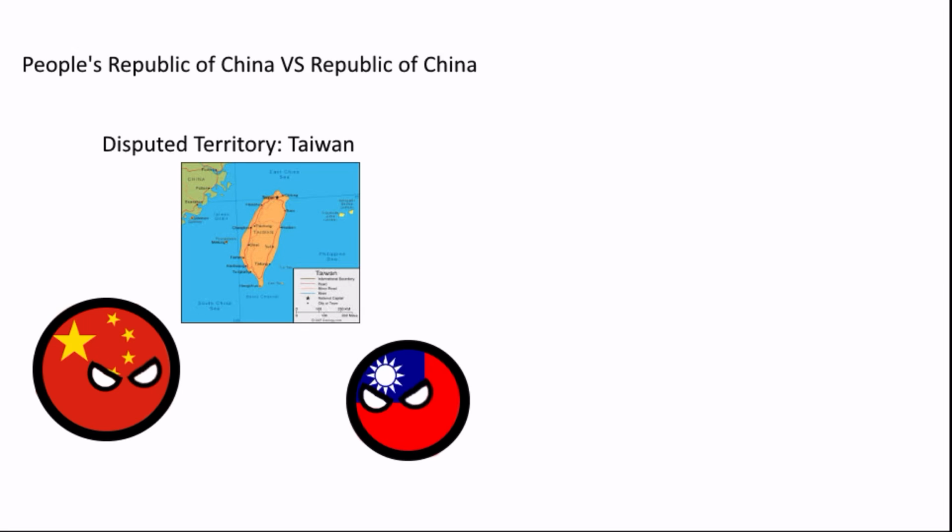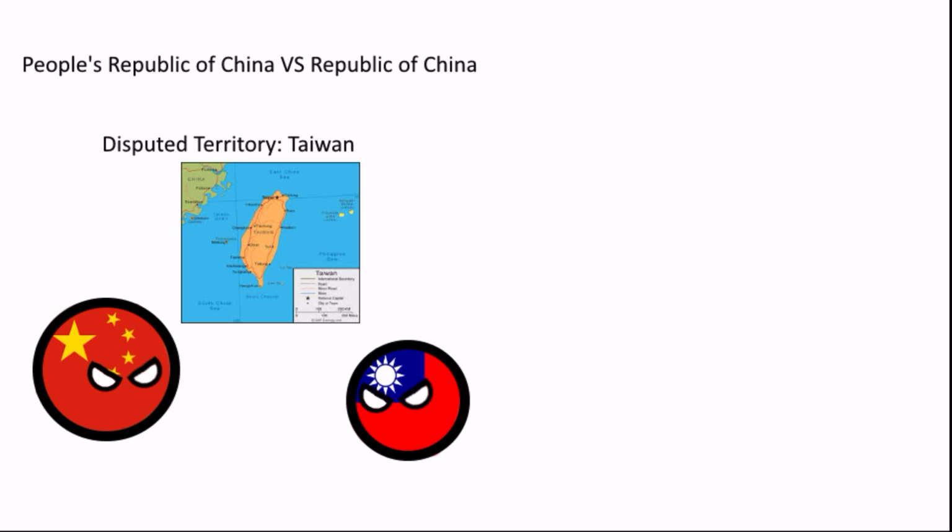Why? Well, we have to go back to the 1920s, which is quite long ago. During the 1920s, the Chinese nationalists and the Chinese communists broke their alliance, and a civil war began. But in the 1930s, Japan invaded China, and this would continue into the 40s. Due to Japan invading China during World War II, the Civil War was put on pause to deal with Japan. But after Japan was defeated in 1946, the Civil War resumed.